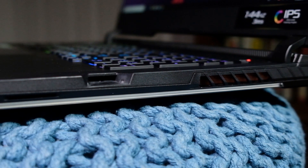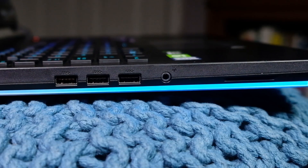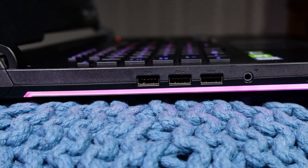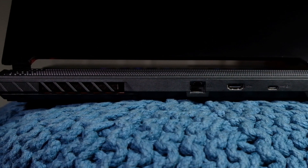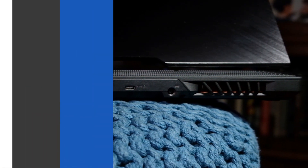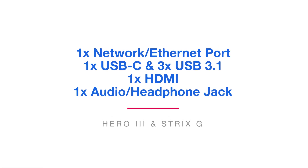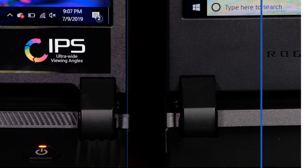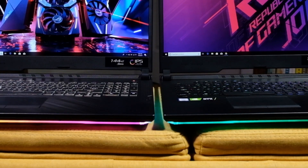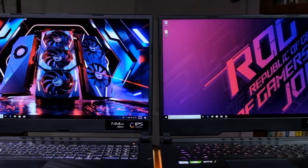The next thing I want to talk about is the ports. I like to have as many ports as possible — multiple screens, SD cards, different HDMI cords for live streaming. This computer is well-equipped outside of one port I'm personally sad they removed: the SD card slot. If you're a video editor or photographer, you can buy an adapter. There's also no webcam, which frees up space and makes the bezels thinner, but it surprised me since almost all computers come with webcams as standard.